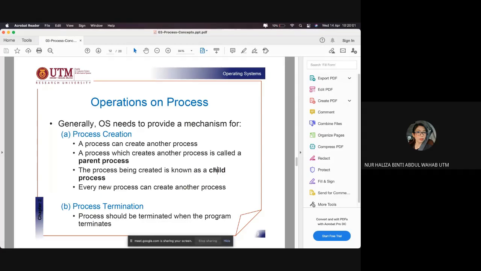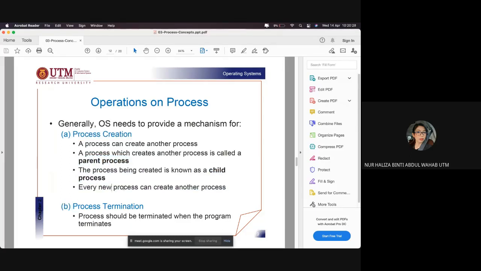Only that the parent is not supposed to have two. One process can already create a child process. So it's easy for you to remember. No need to get married, you don't need to get married, you have a child. Something like that. So in process creation, you have parent process and child process.